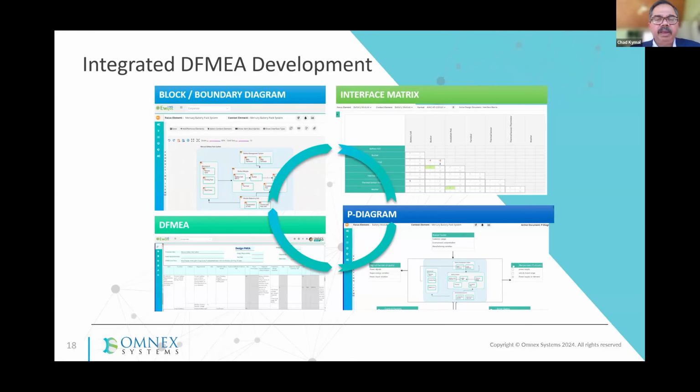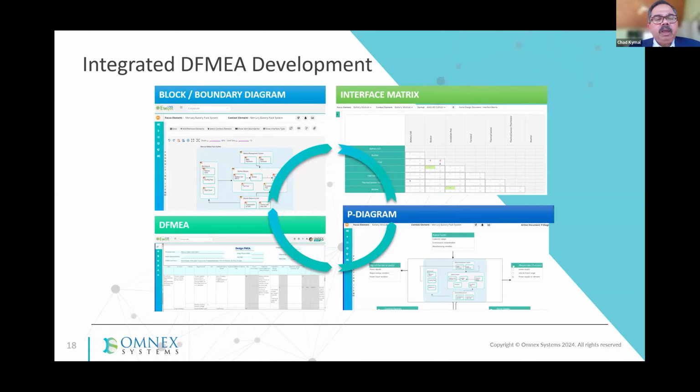So if you have an ERP, we can link to the ERP. We link to ERPs like SAP. And then you can draw this picture of the control plan, the process map. And then as you draw the arrows, you're creating interfaces. Interface functions can be turned on or off. If you turn them on, it populates your DFMEA, and it populates your interface matrix, and all of this populates your P diagram. I thought you would appreciate knowing that.